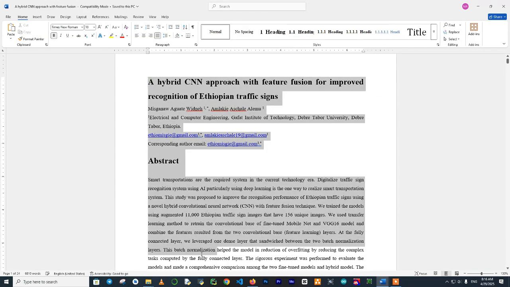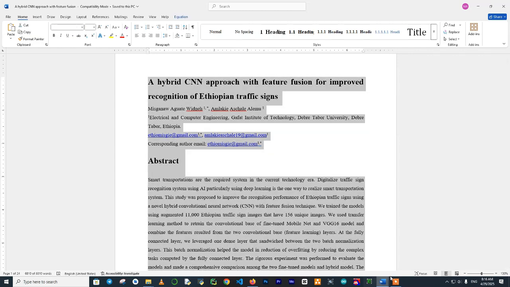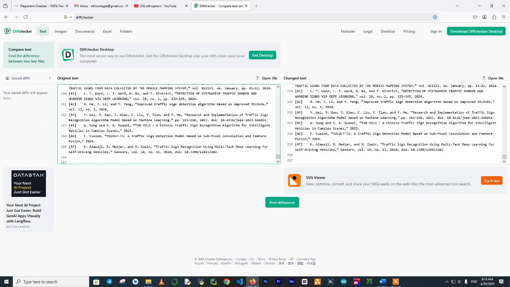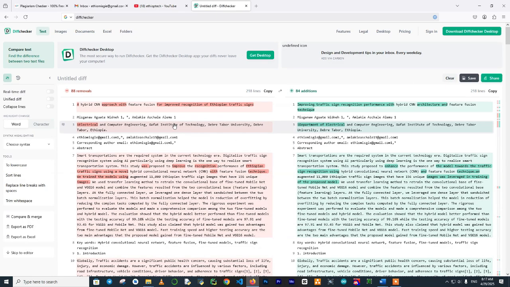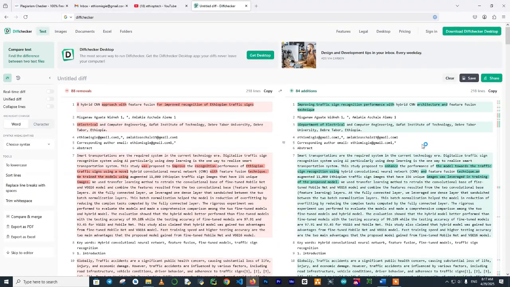Let me say this is the original text. Copy and paste here the original text. Now click on find the difference. You see, this is the difference. Here is the second version of the article, and this is the first version.